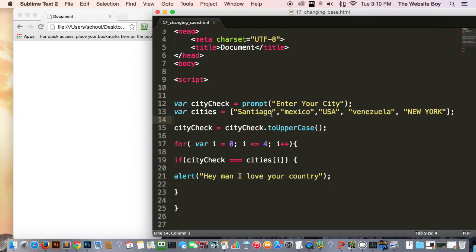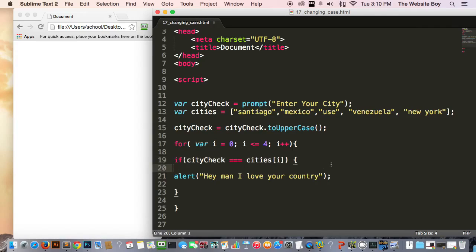All right, so make sure that when you actually write values inside an array, make sure you do everything lowercase or uppercase, one or the other, so that way you can either use the uppercase or the lowercase correctly, because you don't want it to be one uppercase and one lowercase. Just make sure that everything is either lowercase or uppercase. In this case, I just want to make everything like that. And then when the user comes, I just turn everything to uppercase so I know what I'm going to be checking right here.